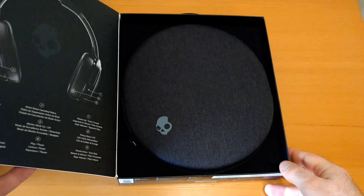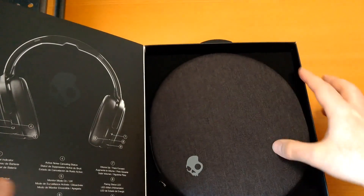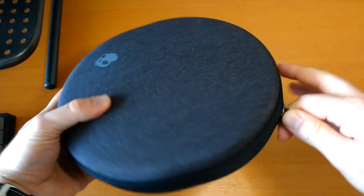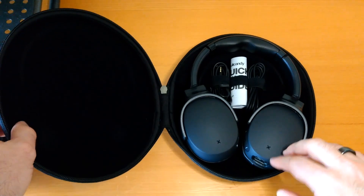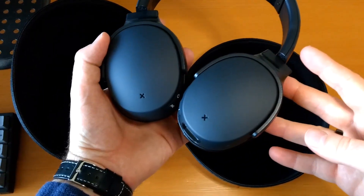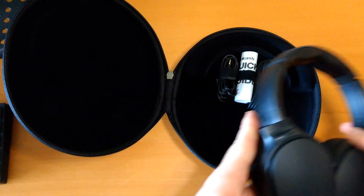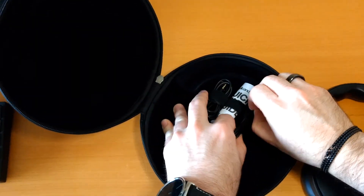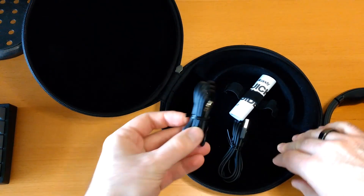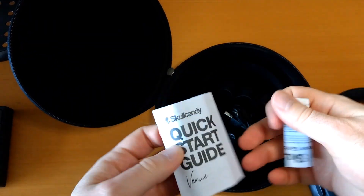Let's take a look and see what we have inside here. A slightly plasticky canvas traveling case. We have a case, looks like we've got some instructions, and a couple of cords. Pretty nice looking headphones, a little simple X branding in the skull on the side, both sides. Little elastic straps to hold things in place. We've got a Type B power cable to charge everything, and if you want to actually plug it in, you've got a cable to do that as well. Some simple instructions here, a quick start guide.